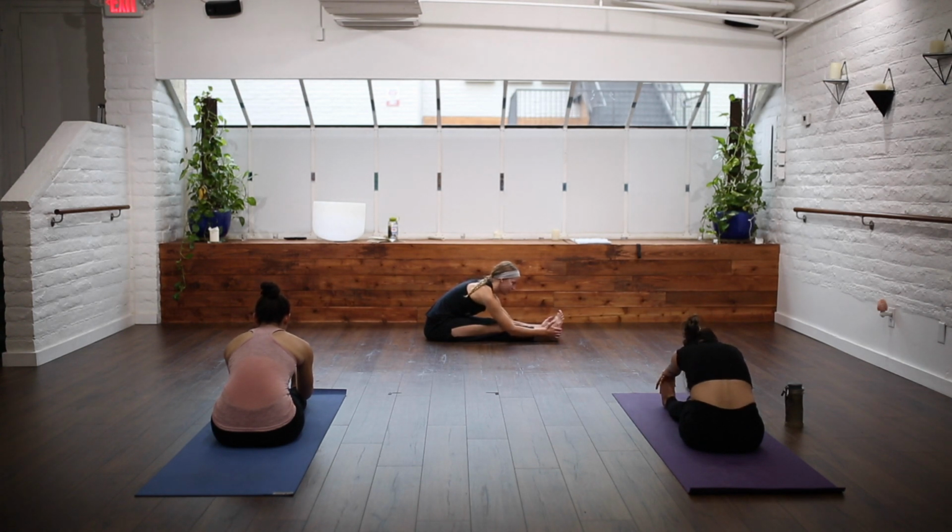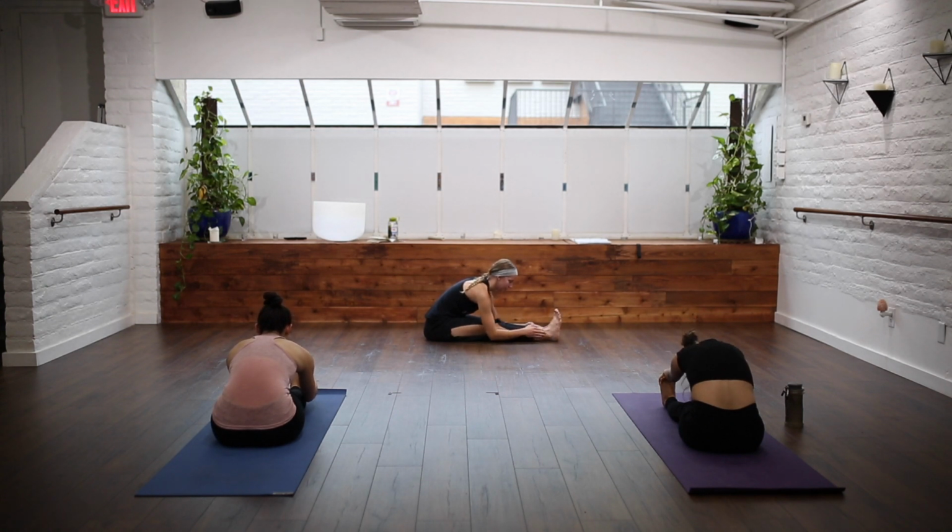straighten through your spine. And then once you really hit your flexing point, you can start to relax through your head. And then inhale. You exhale, roll your spine all the way up.